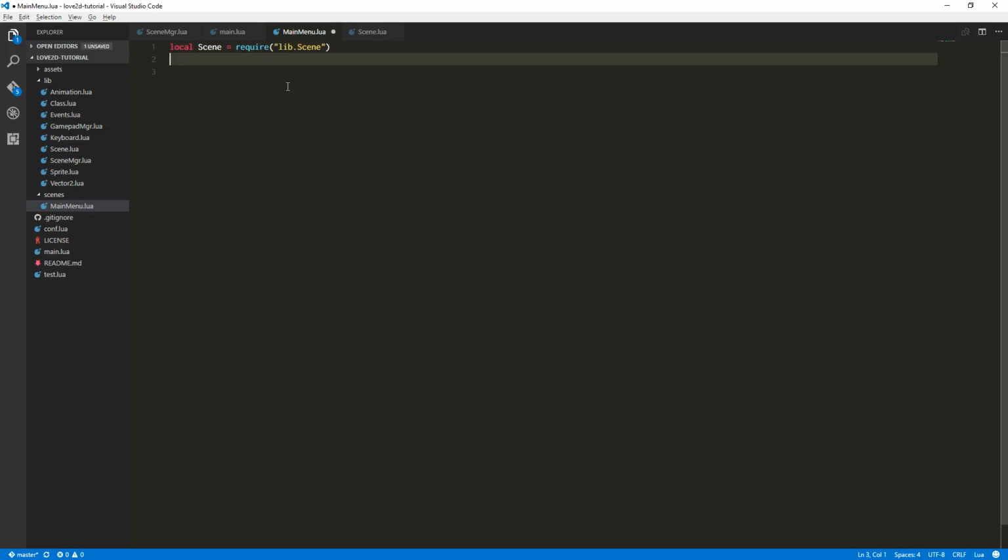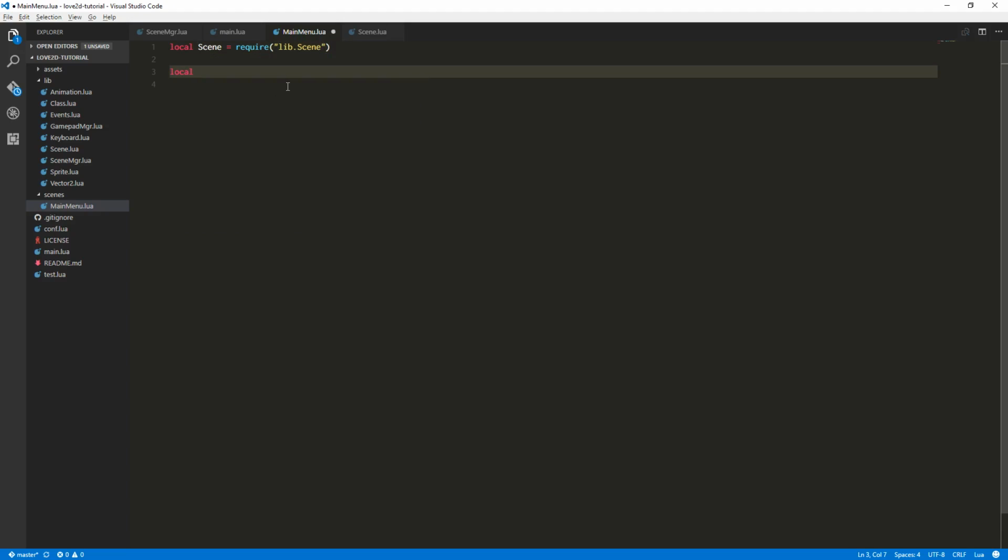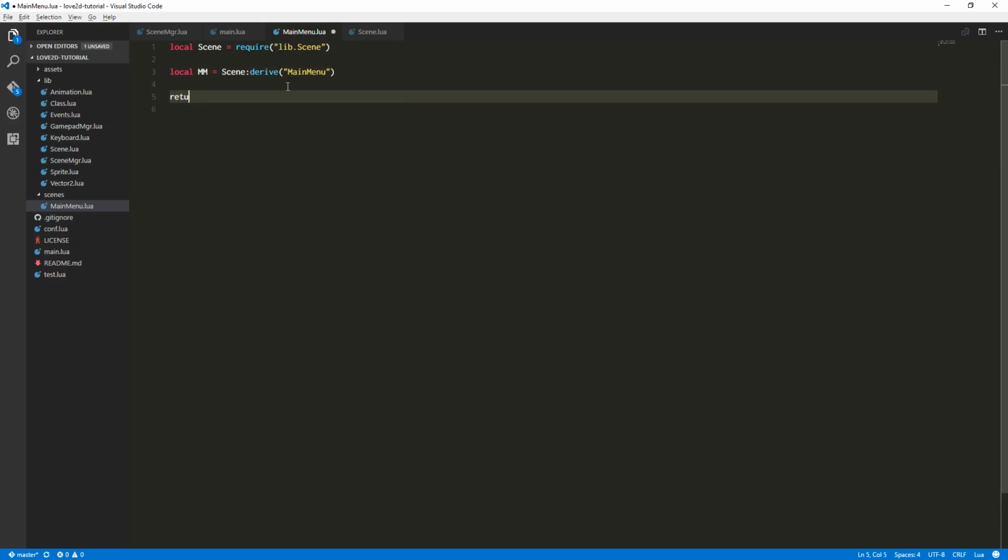And what we're going to do in here is make our own scene, and we'll call this main menu. So local main menu equals scene derive main menu. If I could spell it right, main menu. There we go. Okay. And let's return the main menu.